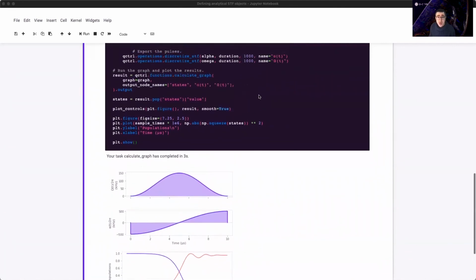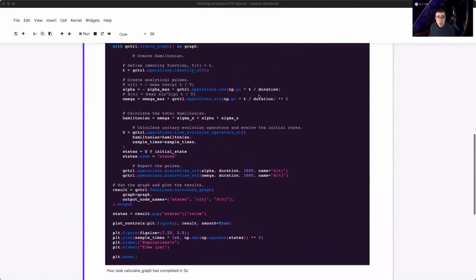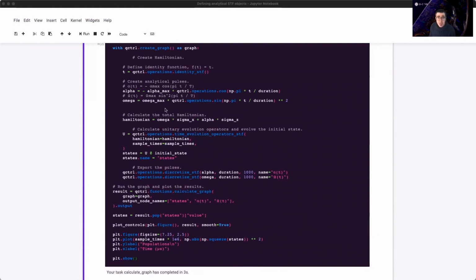So, in this video, I have shown you some new features you can now use in Boulder Opal. You can apply arithmetic operations between PwC and SDF objects and between each of these and tensors. You can also apply mathematical functions to these type of objects. This update will allow you to build graphs using simpler, more natural code. Finally, you can now create SDFs representing analytical functions by applying these operations to an identity SDF. You can use these, for instance, to add modulations or envelopes to your filtered signals or create analytical pulses from scratch, as we have done here.